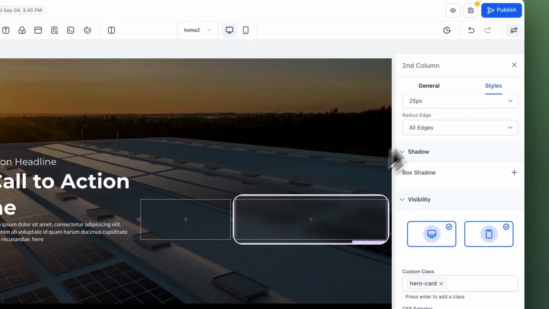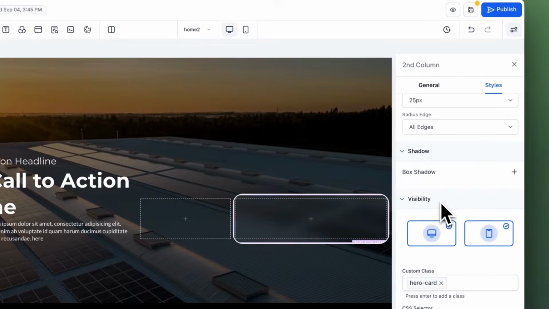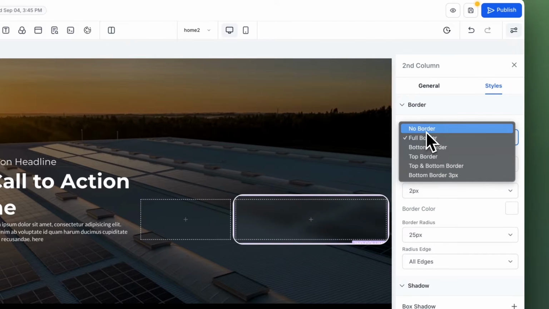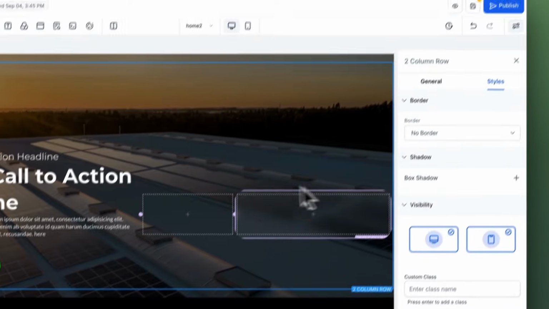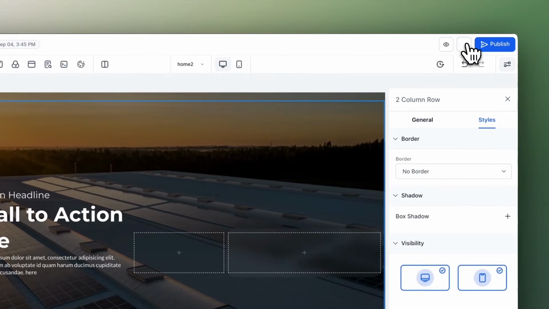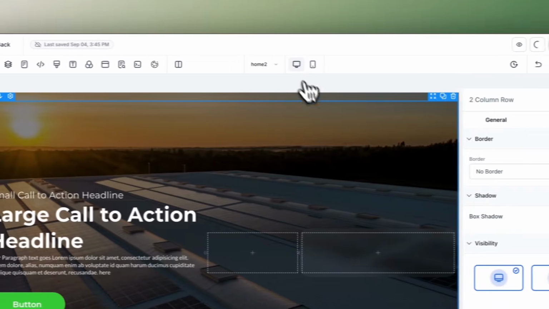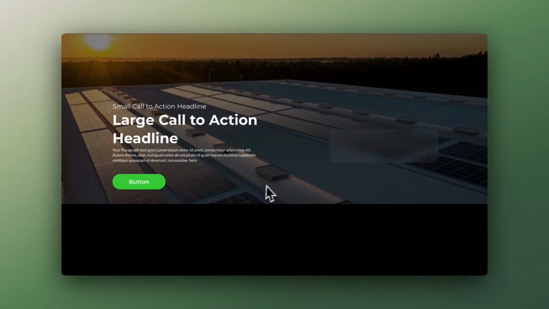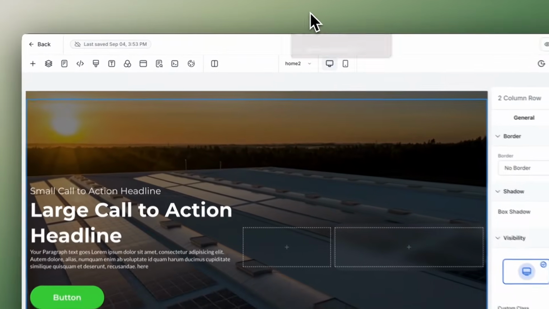Again, if we do that trick with the border, that we disable the border, then as you can see the corners still remain rounded. And if we click save and try to preview it, this is how it looks. Pretty nice so far. Maybe we can make some adjustments to the color right here, because it's a bit darker, so maybe let's go with white.